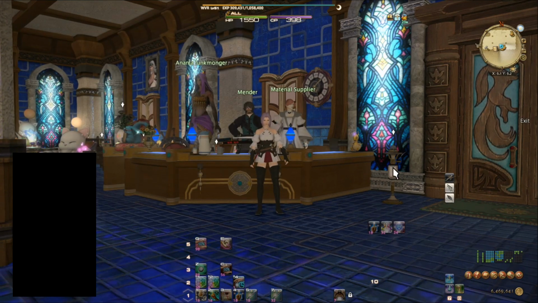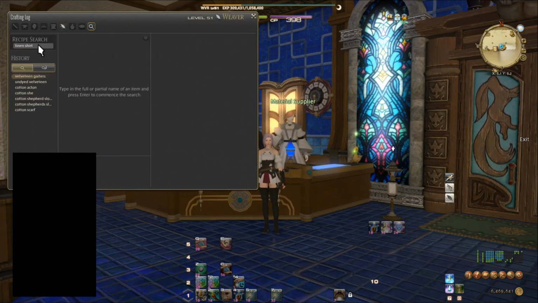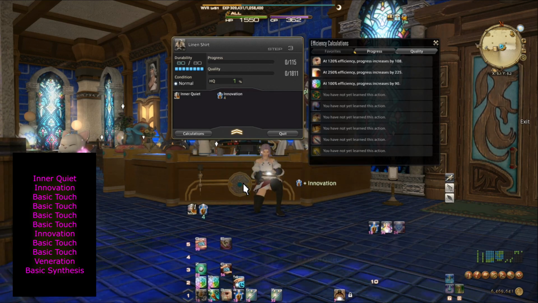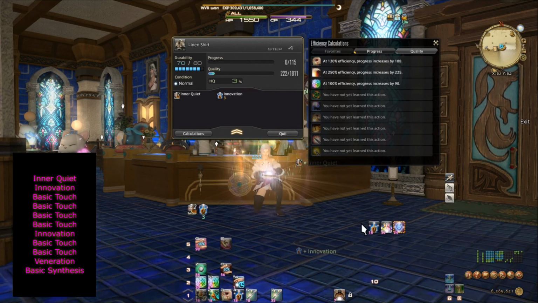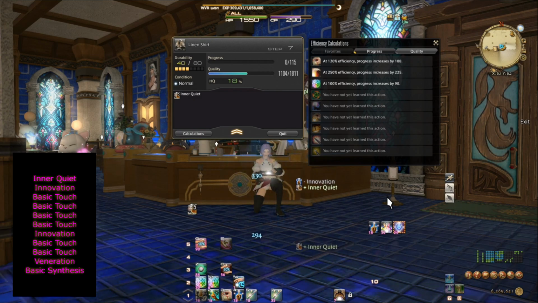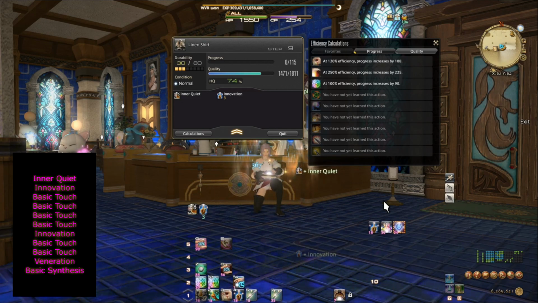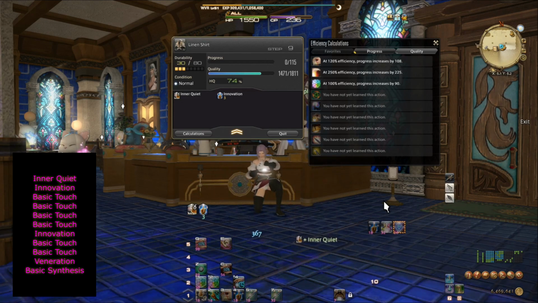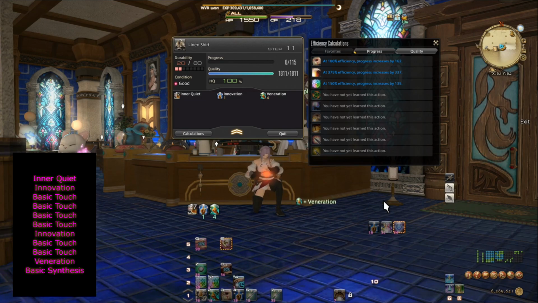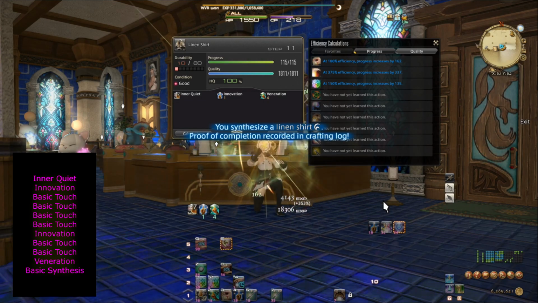Alright, so the next item that we're going to be making is a linen shirt. So we're going to be starting off with Inner Quiet, then we're going to use Innovation, and then 4 Basic Touch, so 1, 2, 3, and 4. And then we're going to use Innovation one more time, then Basic Touch, and then Basic Touch again. Then we're going to use Veneration, and then Basic Synthesis.